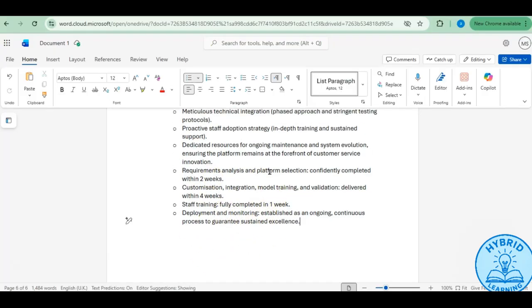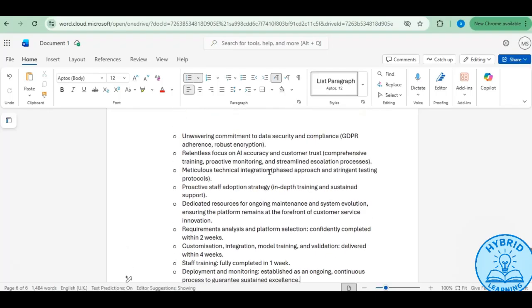Now, let me share an important professional tip. AI in Word is excellent at structure, clarity, and flow. But it should never be trusted blindly for facts, numbers, and company-specific policies. Always review the content before the final submission. And think of Word's AI as a senior editor, not the author.